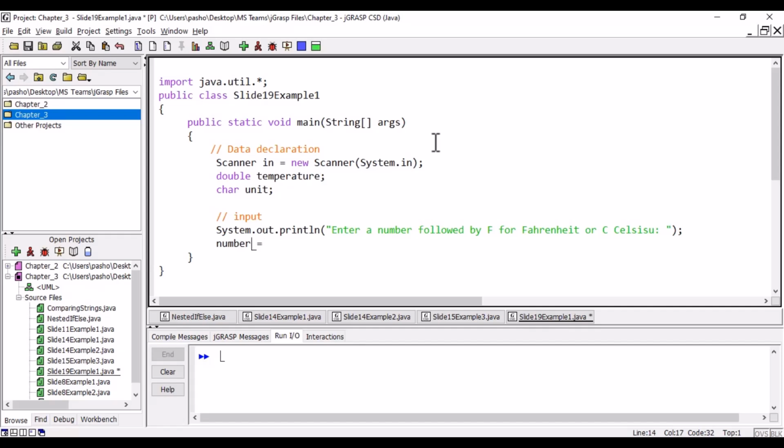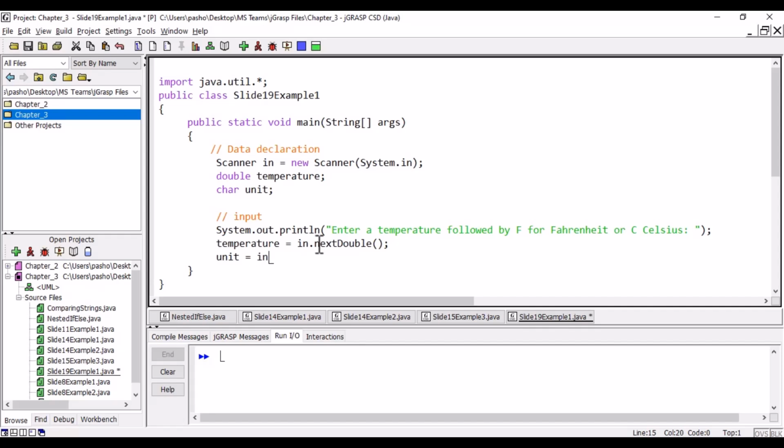It is better we say, enter a temperature followed by F for Fahrenheit, or C for Celsius. Then we read the temperature with n.nextDouble, and we will have unit.